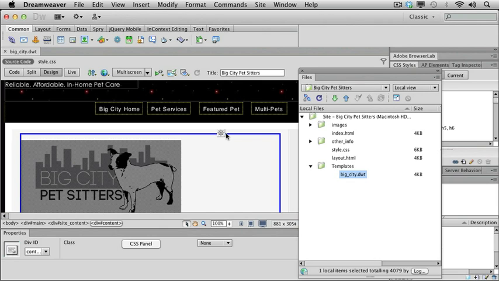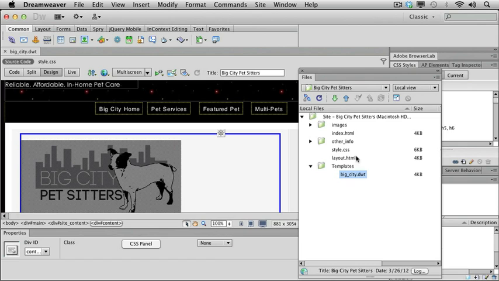Well, that's the way we create containers or division areas in our Dreamweaver layouts. If you're used to InDesign, you'll probably be used to frames. You know how you create a text frame or graphics frames? Well, that's very similar in Dreamweaver, and that's what this guy right here is. It's a div tag. This div tag is given an ID named content.